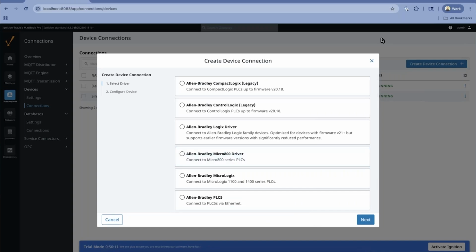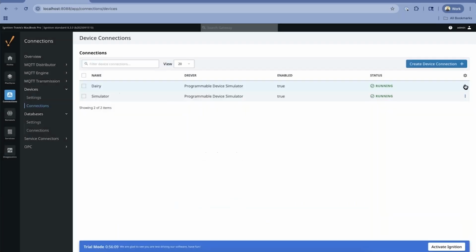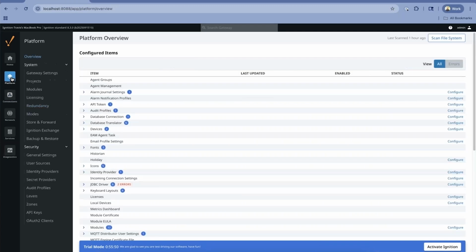And if I want to edit a connection here, I can edit and it brings it out the dock on the right. So just very easy to navigate around and very intuitive. In fact, once you start using it a lot more, you really see the benefits of it and start to really enjoy it. The last thing I want to show you in the web UI is under the platform. There's a new section under overview that gives you a glance of your configuration in one view.